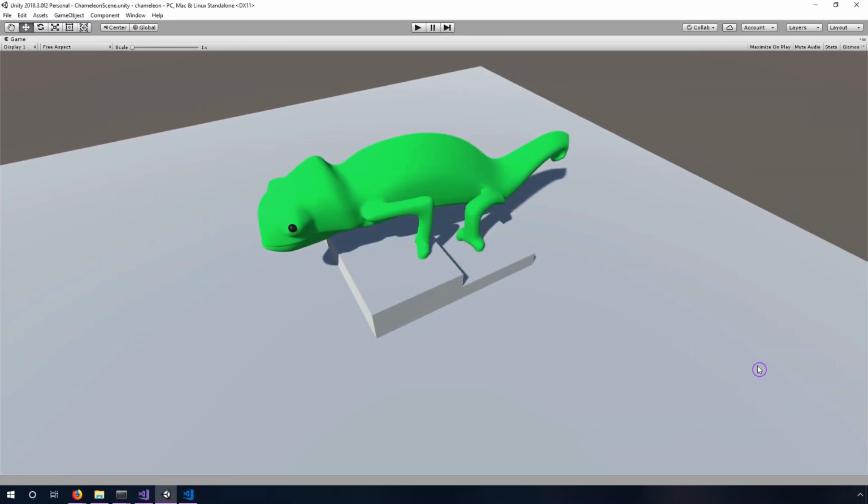So my wife has been editing these YouTube videos, and when I showed her this video, she had a very good question. Why are we using a third-person camera that can see the chameleon instead of putting the camera right in front of the chameleon's head so that it would be more realistic? Like a real chameleon would probably use his eyes to look at his surroundings and change his color accordingly.